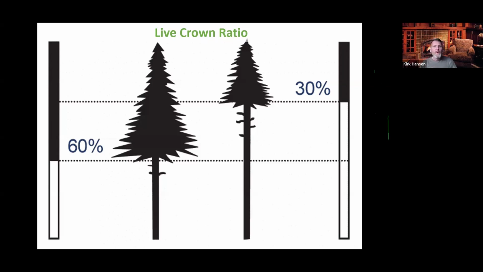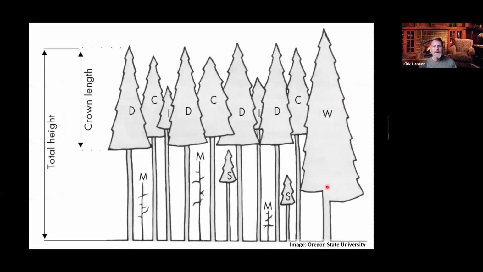So from a thinning standpoint, when you're looking at live crowns, let me back up a little bit. In a homogeneous stand, like a Douglas fir plantation, this would be true for a naturally regenerated alder stand. You may want to focus on the average live crown of the dominant and co-dominant trees. In this picture, those are the ones that are labeled D and C, as those are likely the trees that you'll want to retain long term.